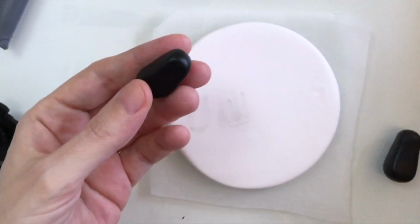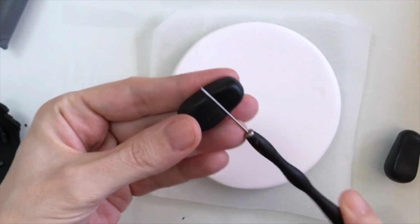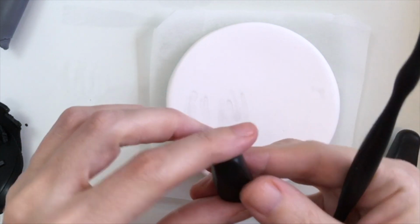So I want to add just a little bit of detail to the shoe, but you don't have to do this. I'm using my needle tool to make a little indentation, like so.